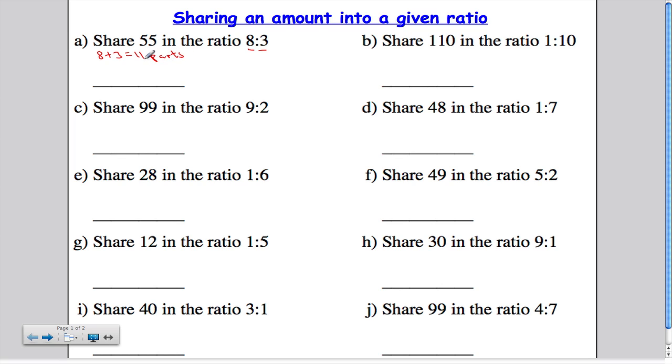Now, I know that 11 parts is 55. So I know 11 parts must be equal to the total amount, 55. And I'm going to work out what one part is. In order to find out one part, we divide by 11. So one part is going to be 55 divided by 11. So I'll write that down here, 55 divided by 11, which gives me 5. And this is the important number here.